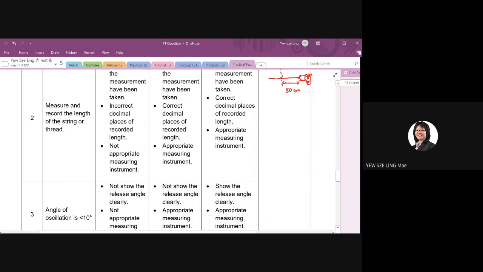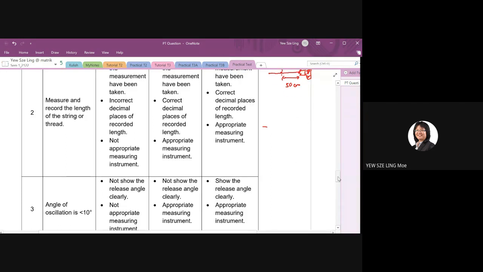Same goes to your measuring tape, okay, or your ruler. Okay, some of you, your measuring tape, the smallest, the uncertainty is actually plus minus 0.2 cm. But in the table that you're showing me, you show 0.1. So that is wrong, okay? Don't always follow the things that you have from other video, in a demo video and so on, okay? You look at your own measuring apparatus. Your own measuring apparatus, some ruler are using plus minus 0.2 cm. So make sure you follow your own measuring tools, okay?